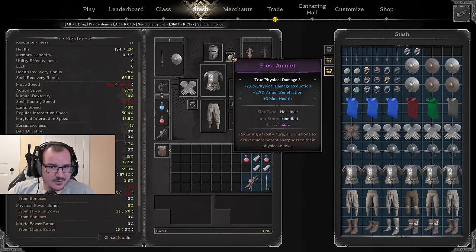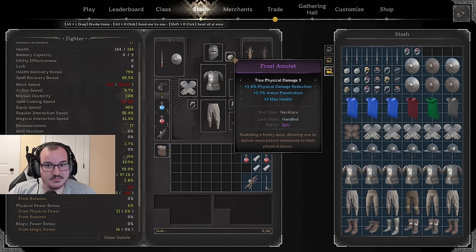For my necklace, I'm going to be going for the frost amulet. This is just a really convenient item because I can look for just true physical damage reduction. Right now, you cannot look for double rolled items in the marketplace. Until you can, I think the frost amulet is a really good option.